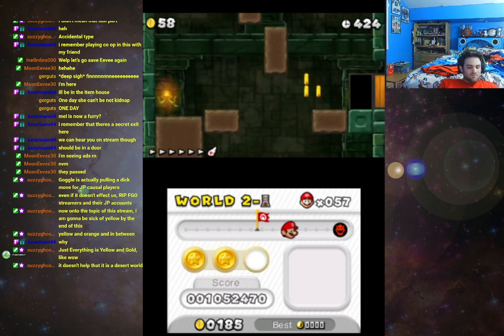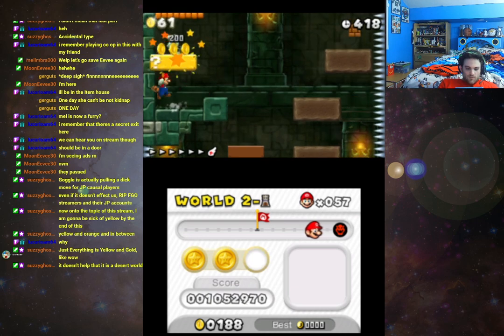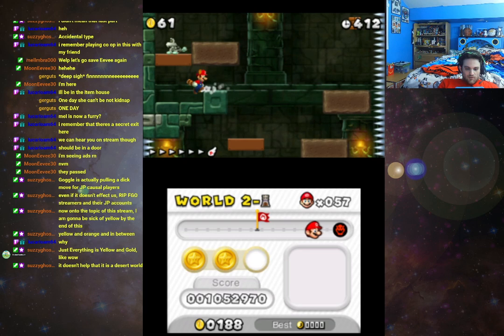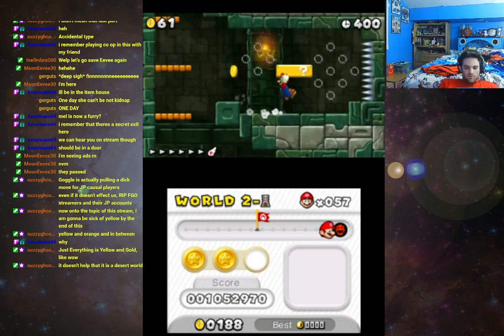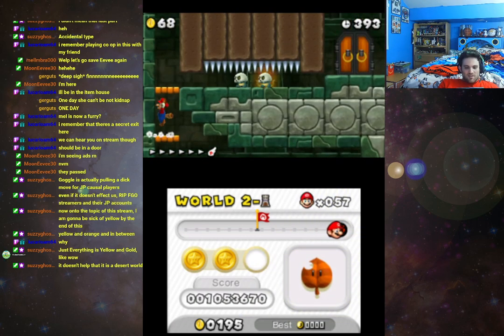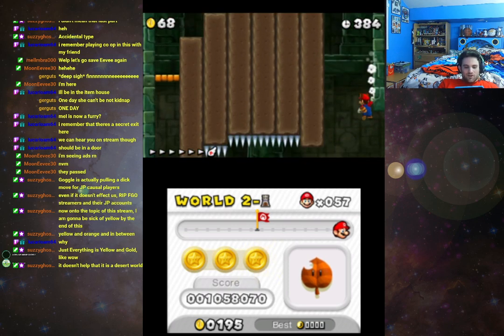Bonk. Wait. Oh, bro. I don't even need many. I think I'll try to grab as many lives as possible. This game itself is mainly focused on coins, so you'll probably gain a lot of money. Aha! Third star coin.